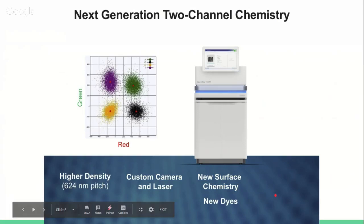So what's the difference between 2-channel chemistry and 4-channel chemistry? Well, the difference essentially is motivated by wanting to do faster sequencing and cheaper sequencing. If you have to produce 4 different dyes, you have to QC them independently and make sure they're the right quality and make sure they play well with each other. If you only have to produce 2 dyes and assay them via 2-channel lasers of 2 wavelengths, then you have half the work to do, and you can also speed it up by not having to do so many additions of nucleosides through the flow cell.